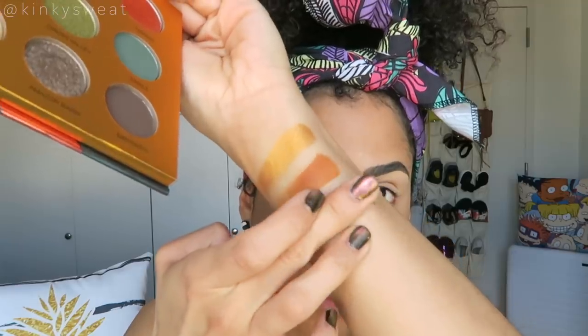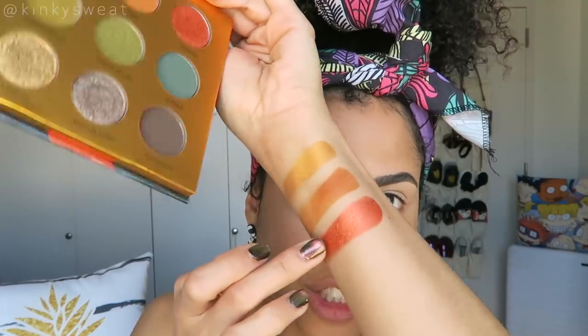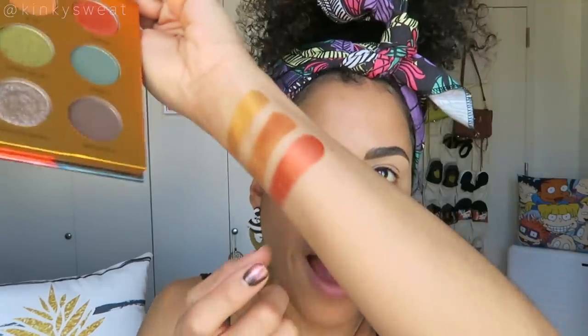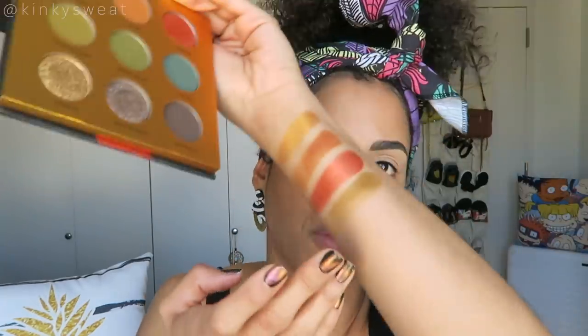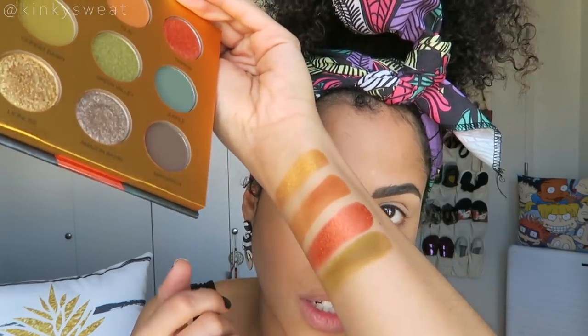Tigress — another one of their foil shades. Look at that shine and the opacity of that shade. That covers. This is gonna be a go video. Congo Basin — a matte shade. That's like an olive with a little bit of yellow in there, almost mustardy. Let me do another swatch just so we can see that full opacity. That's gorgeous. I'm gonna put that all over my crease.